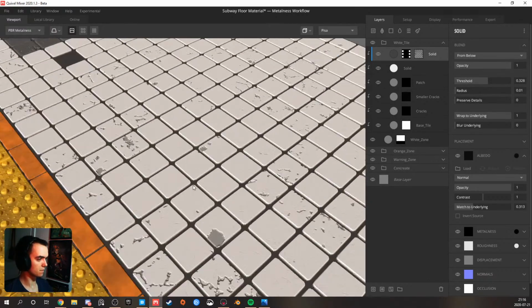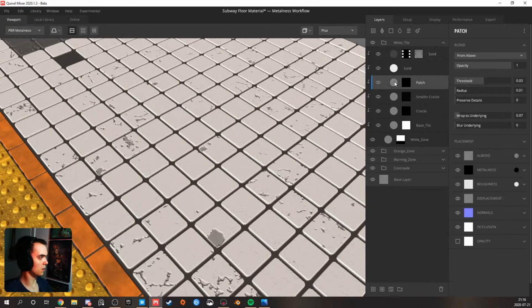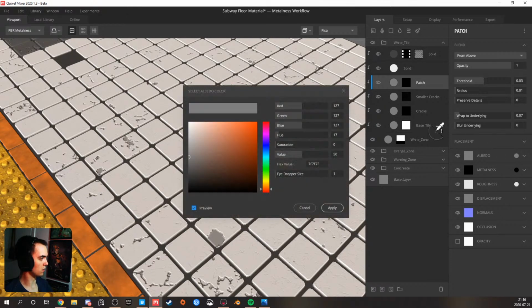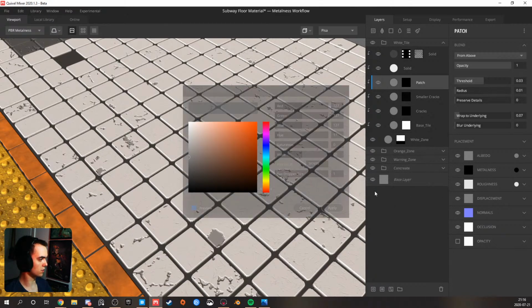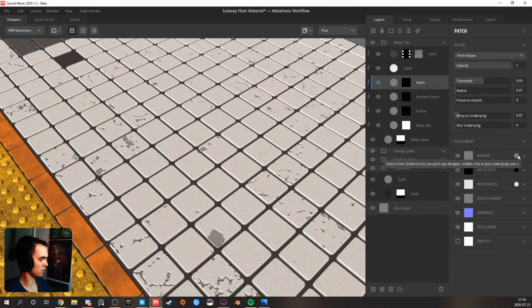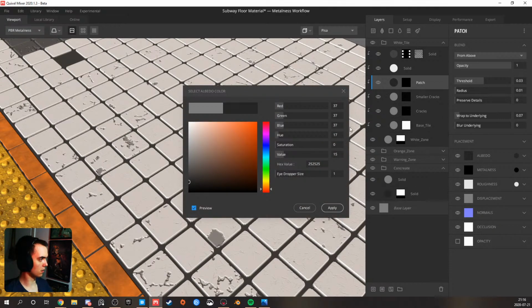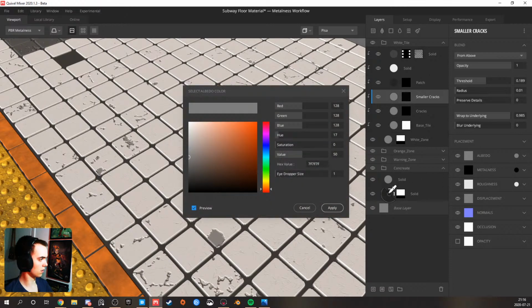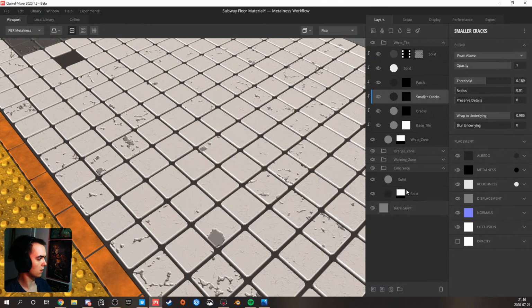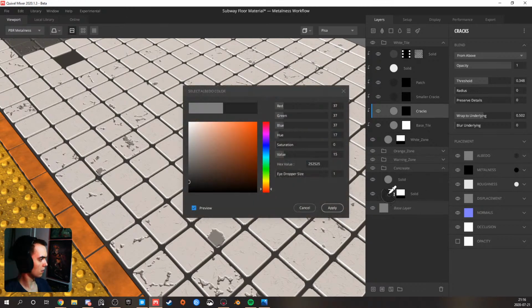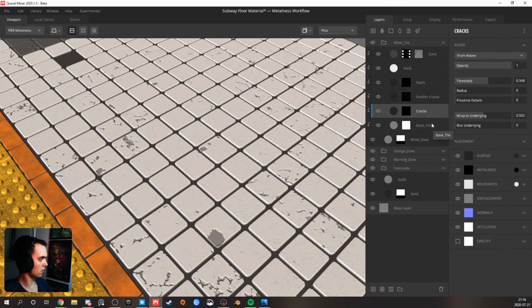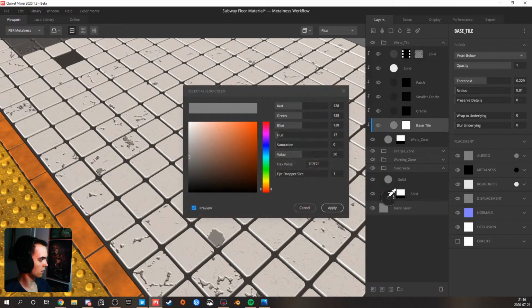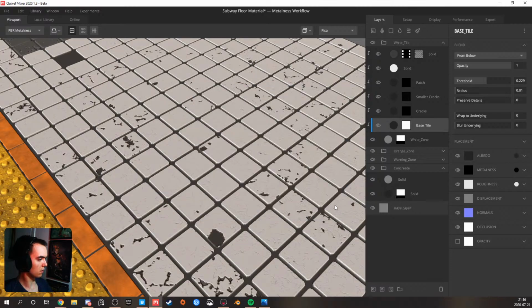And all our patch will be the color of concrete, so just cancel that. Set concrete, just to have a basic color. So there we go.